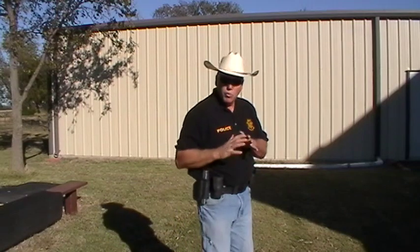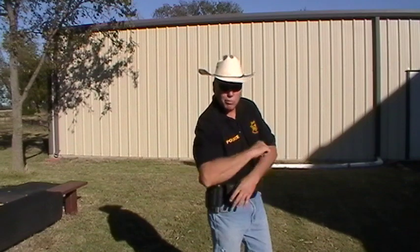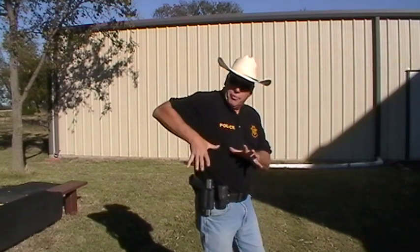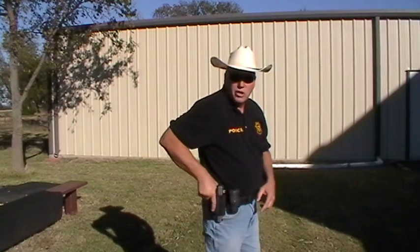So when it's in your holster, and when you are in a situation where you think you might need it, or you're getting crowded, or you get in a fight, or something happens, you've got to either be able to pin that with your elbow and keep that holster in, to where you can keep arms off, make them reach around your elbow and defend it with your elbow, or you stick your hand on it and you're pushing down and they're trying to pull up. You have more leverage pushing down and keeping it in the holster than they do pulling it out.